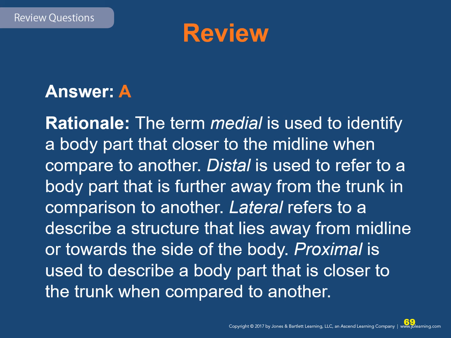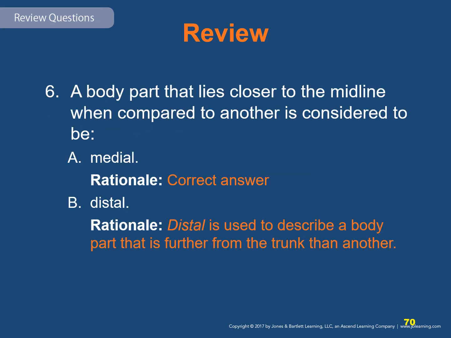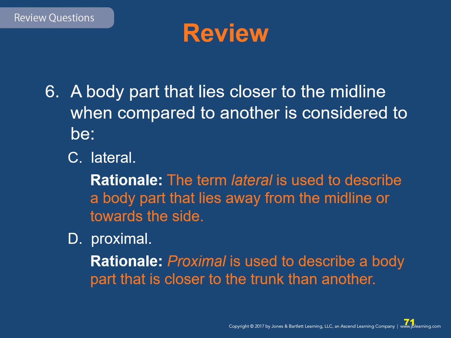Distal is used to refer to a body part that is farther away from the trunk in comparison to another. Lateral is used to describe a structure that lies away from the midline or towards the side of the body, and proximal is used to describe a body part that is closer to the trunk when compared to the other. Again, here we referred to the correct answer, which is A, medial, but we also described distal, lateral, and proximal. Again, make sure you review these terms so that you are completely knowledgeable and comfortable with them.